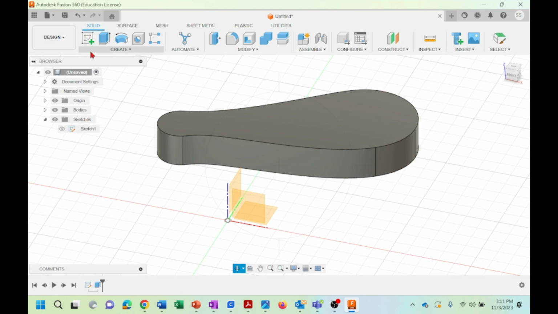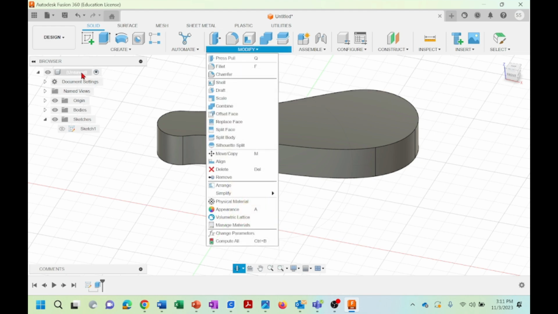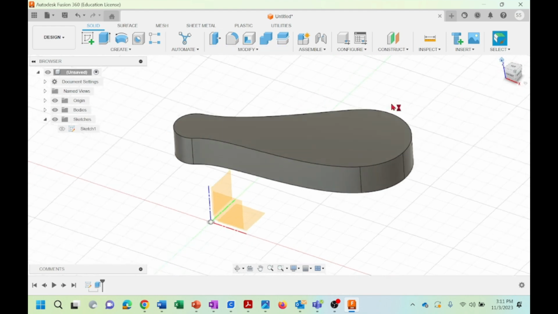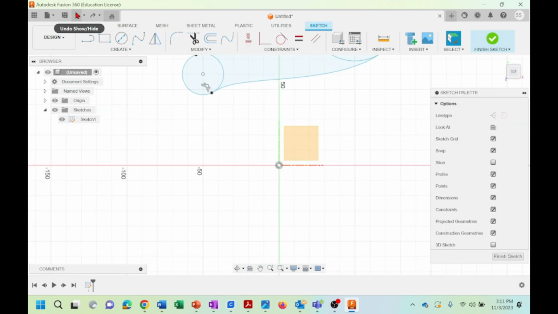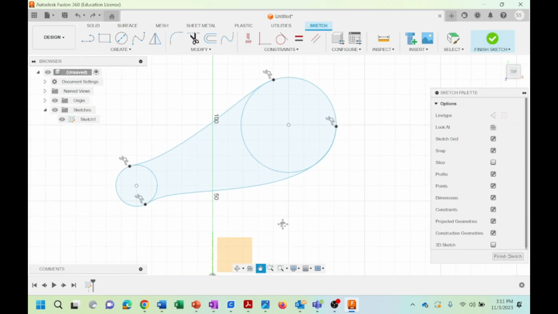So just be careful with this last feature. I go back to the sketch level and undo, so I take them down.